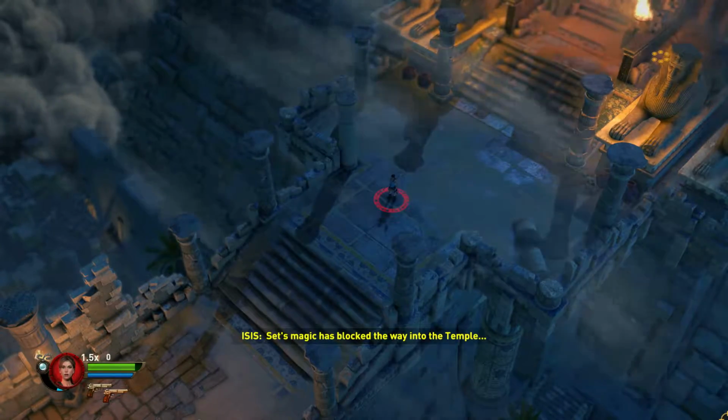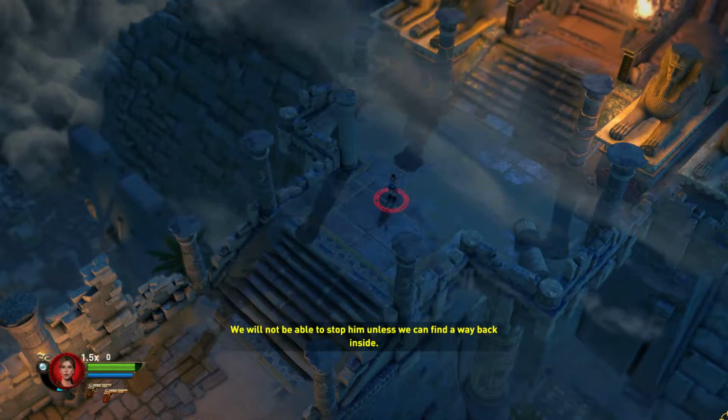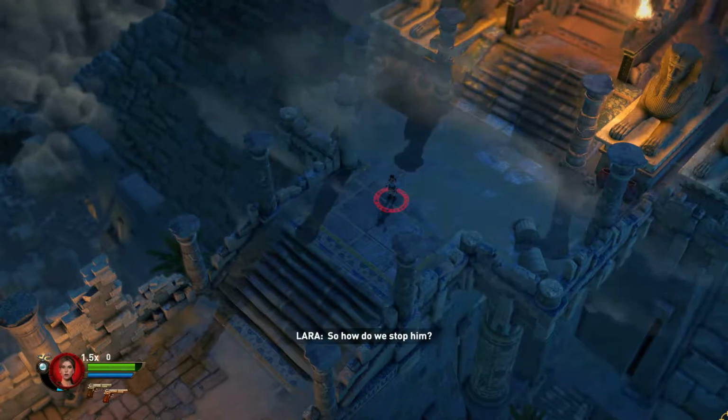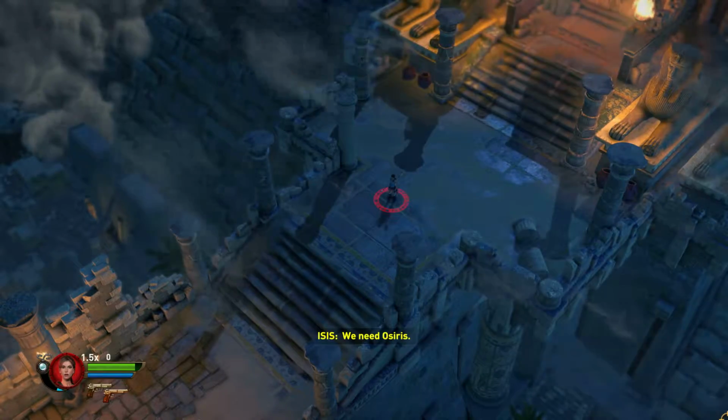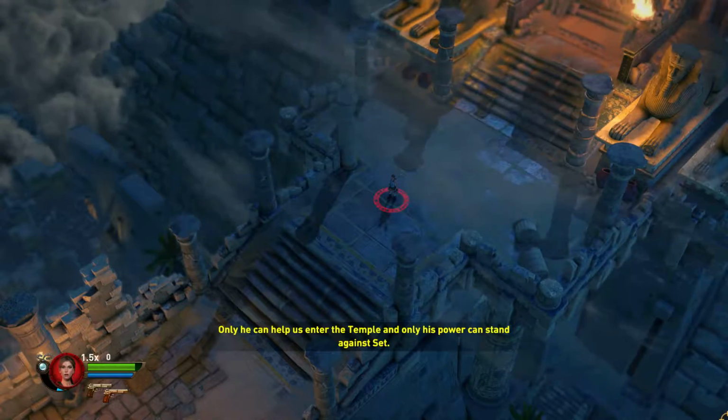Set's magic has blocked the way into the temple. We will not be able to stop him unless we can find a way back inside. So how do we stop him? We need Osiris. Only he can help us enter the temple, and only his power can stand against Set.